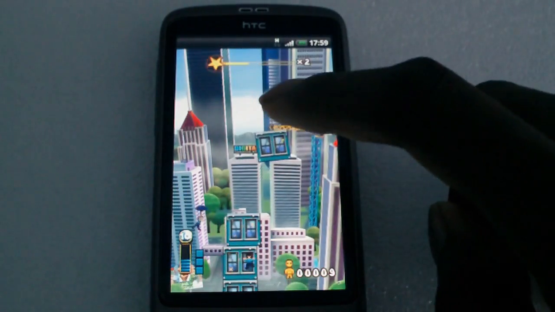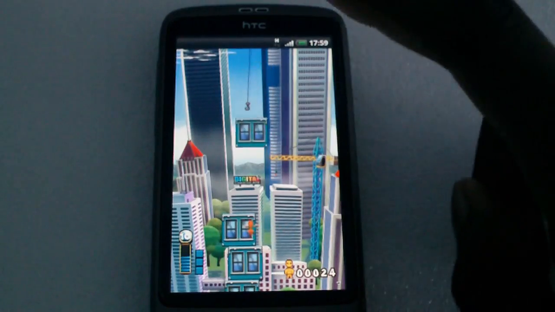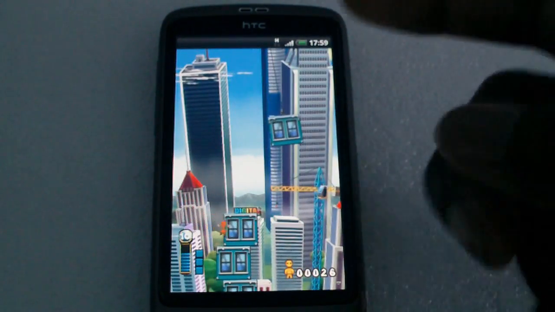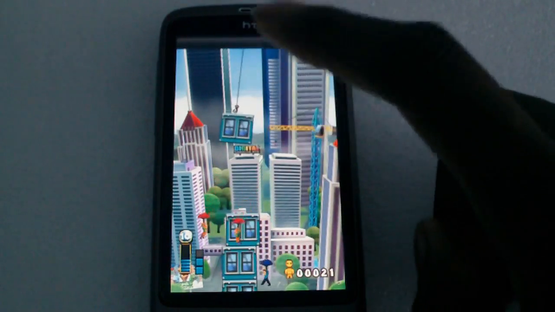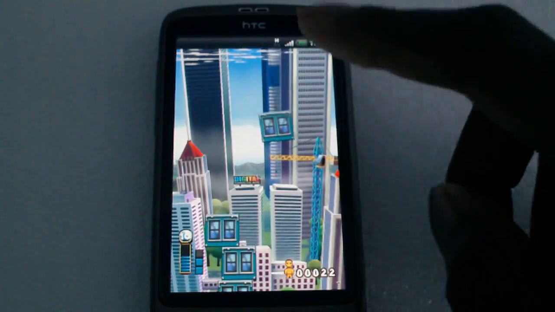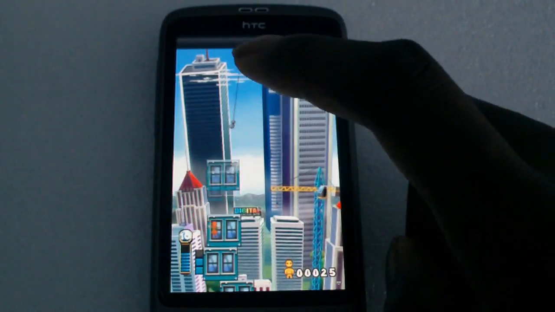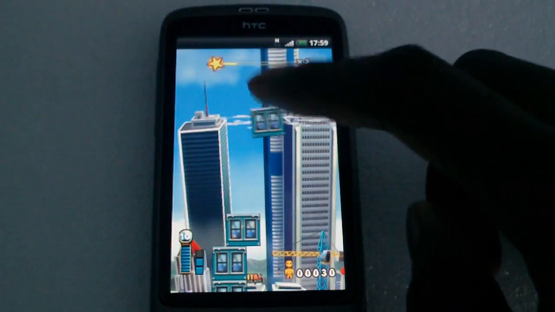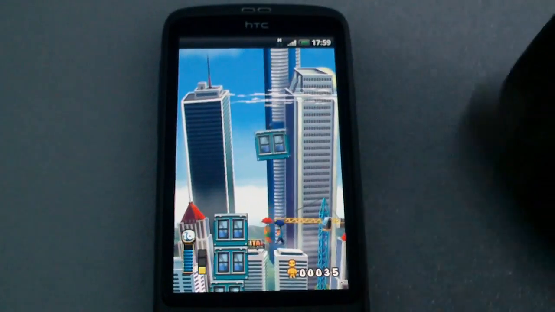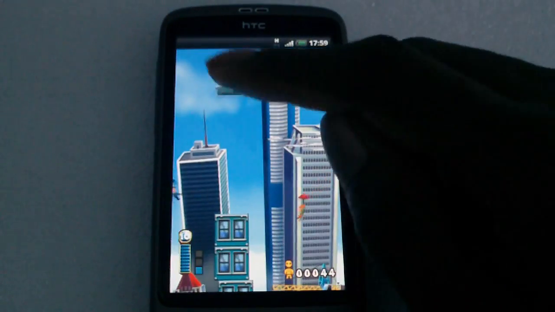It's a very fun and addictive game. This is the demo. With the full game you obviously get a lot more features. You see they do fall over, but you have to try and stack them. The graphics are very nice. Like I said, it's a very fun and addictive game. It's also challenging as well.